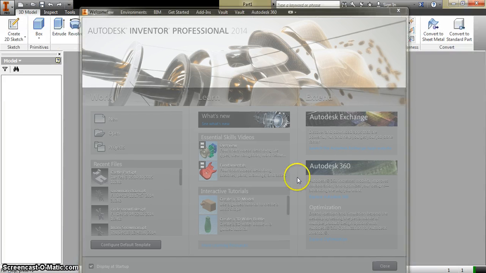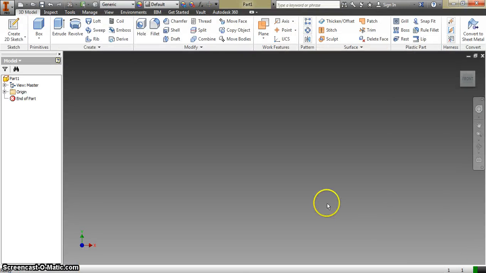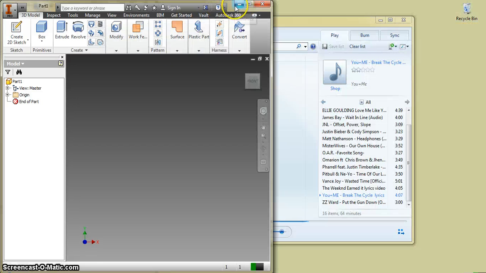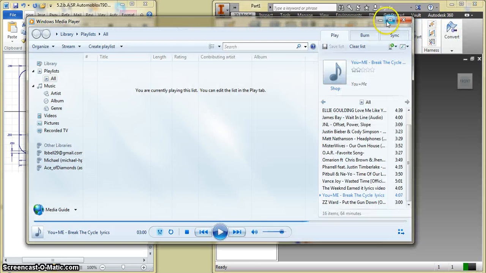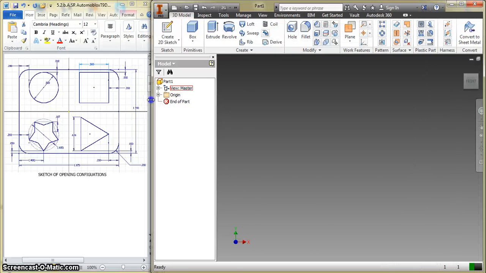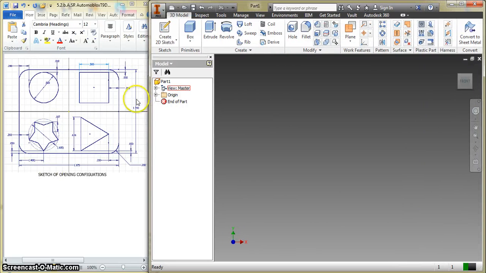Inventor is going to take a little bit, but if you see down here, there's a little green loading strip, and that will show us that it's starting up. So I'm going to minimize Inventor a little bit so that I can drag it to my corner and view my part that I'm making at the same time as I make it. This might be a good setup for your screen for all the pieces that you're going to be making, because you're going to have all the dimensions here and you can easily see rather than having to click back and forth.